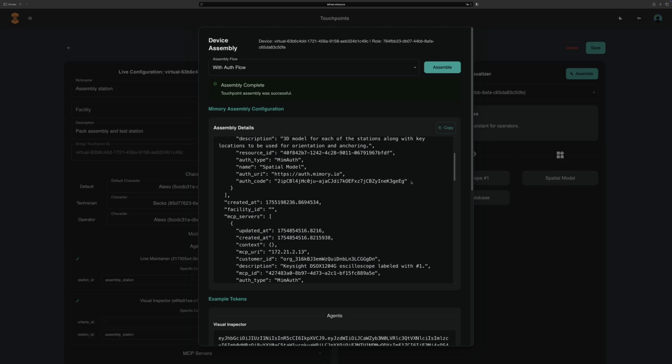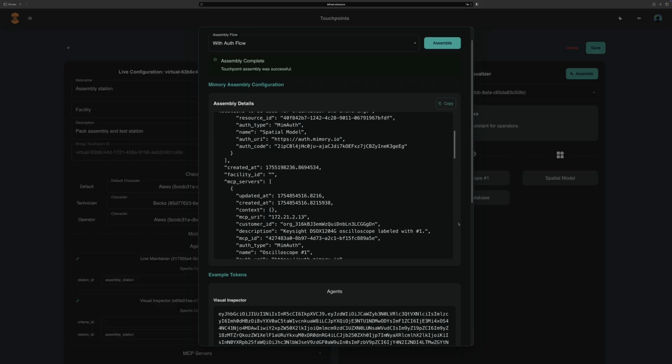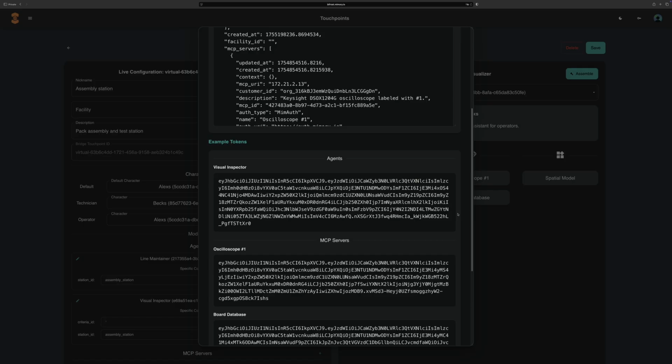You'll note that with some of these, it replies with an auth code. You can think of this in the same way as an OAuth auth code that can be used to be passed to a token endpoint to get an access token, which is what you see at the bottom here. Each of these modules has received an auth code and has acquired an access token that is specific to it. That auth token encodes the user, the assembly number, meaning when this was called, and finally, the context as well. This can be used for your MCP gateway or elsewhere in order to enforce that your LLM or AI remains focused only on the resources you've given it.